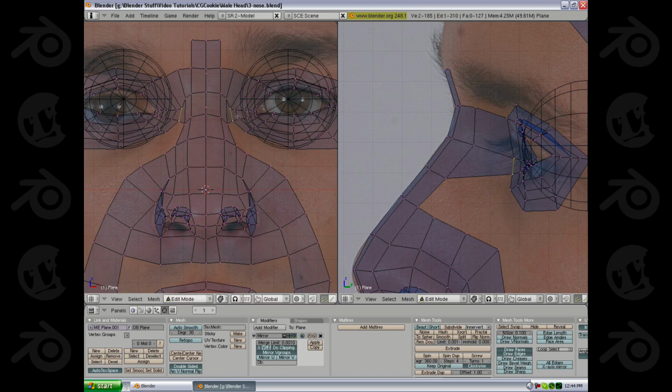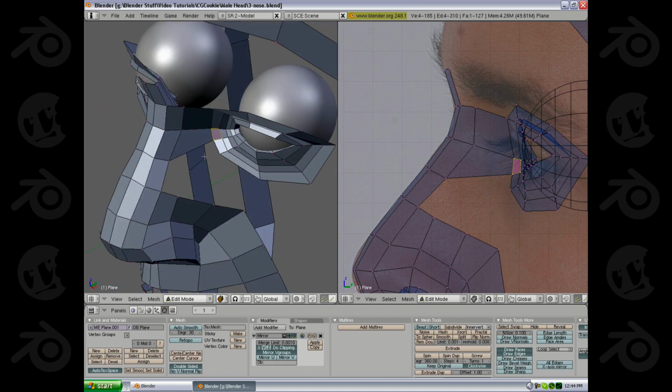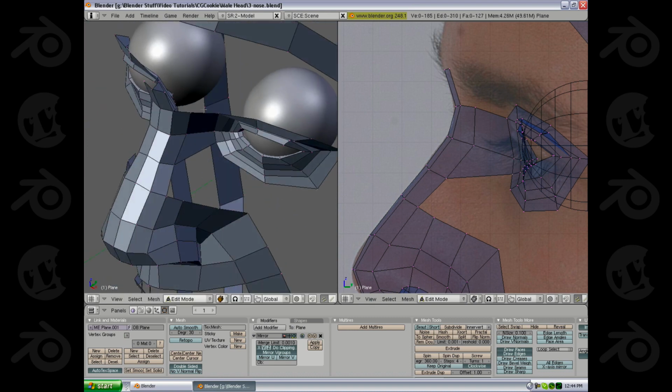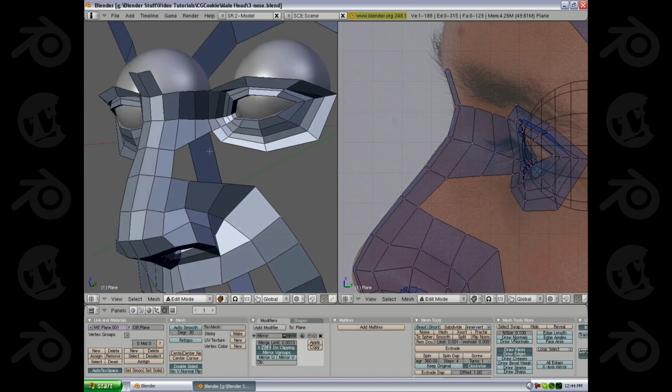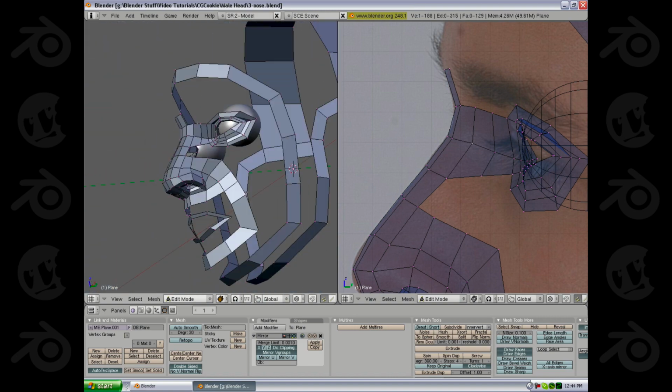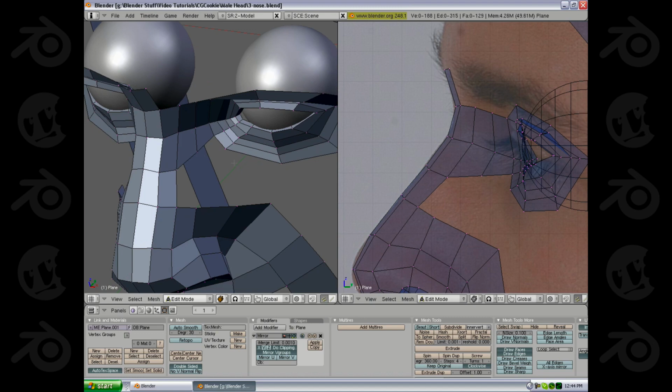All right. This is working well for us. So now we want to go ahead and start connecting these. I'm going to add in one more loop here because I know that this is going to be too big. Another thing with structure to keep in mind, aside from just good edge loops, is that you want most of your faces to be roughly the same size and roughly square when you're finished. So rather than have this long face here, I really just wanted to add another one such that I could make them more even.